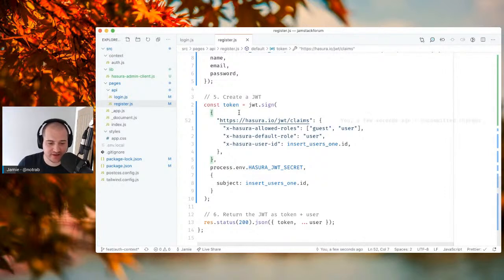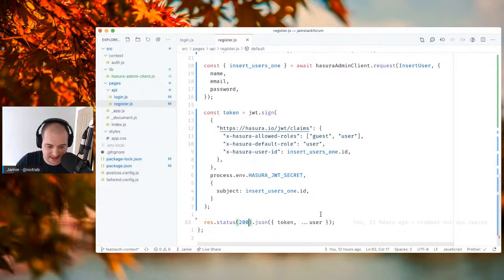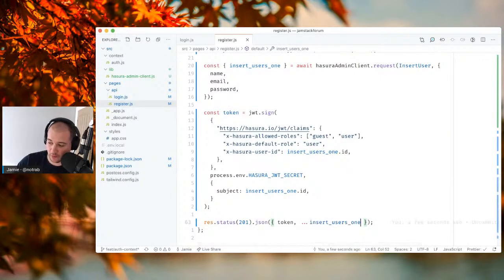Then if anyone was to get the token, they couldn't see the contents of that. They would just see the IDs, which anyone can get. And by the way that we have our permissions set up with Hasura, you can't query for emails. So that's fine, let's remove that. And we are returning that response. Let's make this a 201 response, and we'll pass token, and we'll spread in users 1.